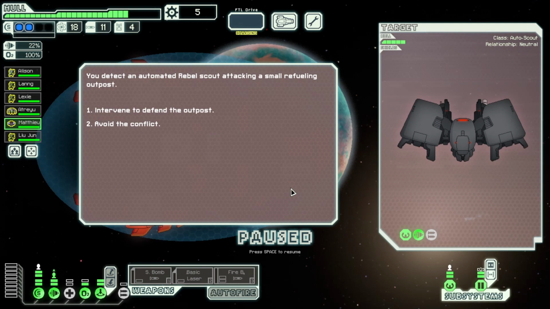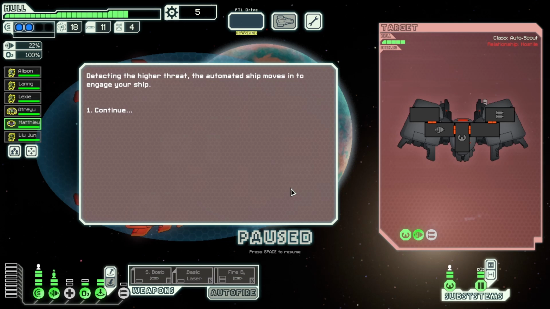You detect an automated rebel scout attacking a small refueling outpost. We can intervene to defend the outpost, or we can avoid the conflict. I'm going to intervene. Detecting a higher threat, the automated ship moves in to engage your ship.